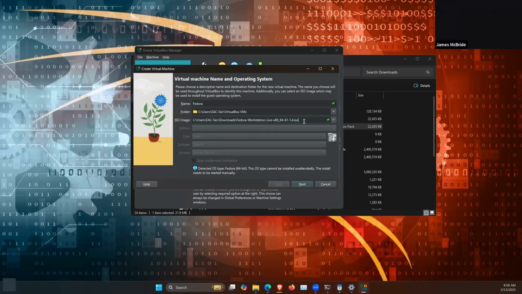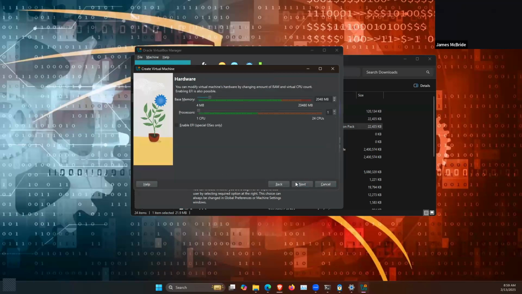So when it understands what operating system, because Fedora is a very popular one, it basically says, hey, I know what's going on here. I am aware of this one. There's a lot of other Linux distros that you could use, and it won't really know. It'll look at it and go, well, I know it's Linux, but I don't know what else to do. Now, you might think it's going to do all these automatic settings that are actually absolutely correct. And that's not the case. So it's not that smart. It has detected that it's a 64-bit. And so it's going to put that 64-bit setting in for you.